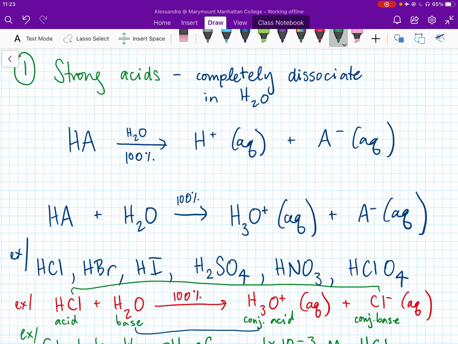Now, what is special about strong acids is that their conjugate bases are weak. The conjugate base chloride cannot compete with the base strength of water. Okay. In fact, the conjugate base chloride is so weak that it actually is a non-base. It's not even a weak base, it's a non-base. The conjugate of a strong acid is a non-base. So basically, there's no strength in it to push the reaction in the backwards direction.